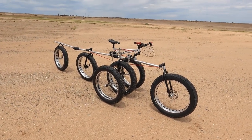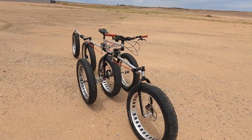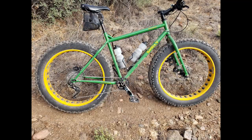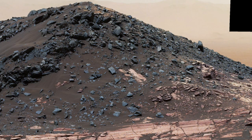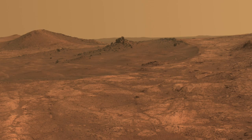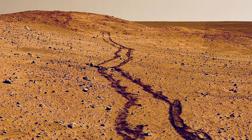Now you're going to ask yourself, well, why can't you ride a regular bicycle on Mars? Well, you could. In fact, a perfect bike for that would be my Surly Moonlander, which was kind of the inspiration for this one. You got low pressure tires, and you know, Mars is a lot of sand, got some rocks, got some pretty cool terrain, and it's got about 3/8 the gravity of Earth, so you can probably huck off some of those cliffs really well and just shred your own trail.